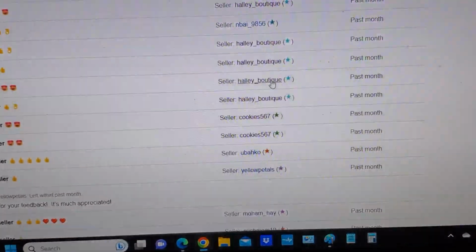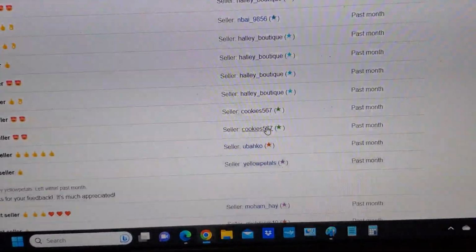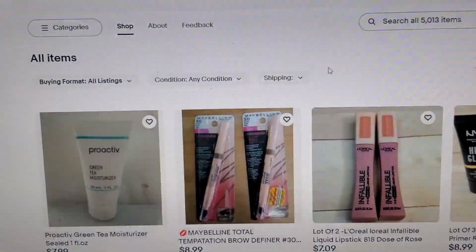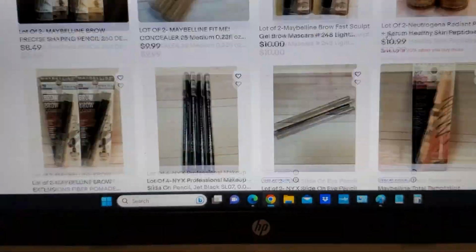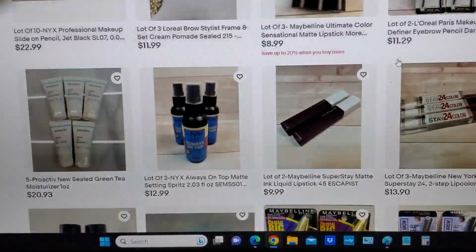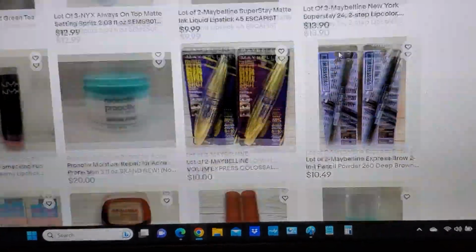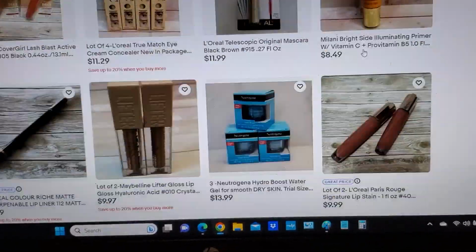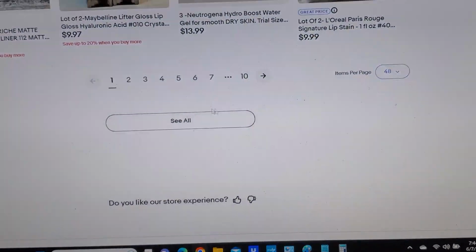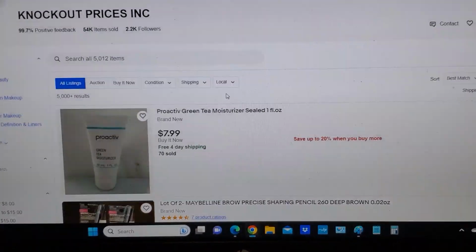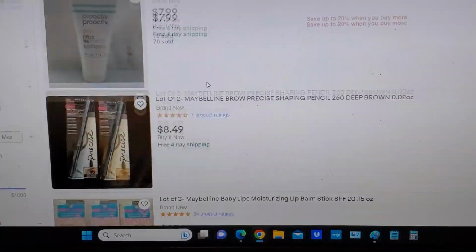So like, look at this. Let me go to, what was that one I was looking at? Is it cookies? Somebody like this, a lot of times when you see multi-quantity listings like this, these people are definitely buying pallets for sure. They could be buying truckloads, who knows? They're probably buying pallets at least. A lot of times you can go through these types of stores. Heck, even if you're just looking for something for yourself, you can probably find some good deals.